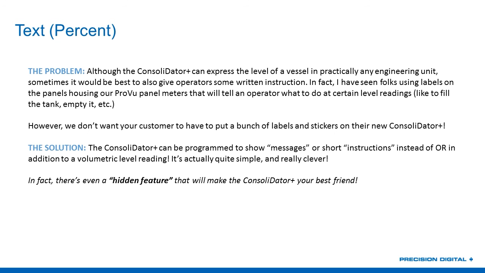Where I got the idea for this is I went on a sales call a couple weeks ago, and someone had one of our ProViews in the panel, and they had labels, like from a label maker, all over the enclosure, and it was instructions. It would say, when the display is reading this, turn this valve or do this and do that. So it was giving operators instructions based on what the display was saying. And I was like, wait a minute, the ConsoliDator Plus can do that. What I'm about to show you is how instead of scaling a 4 to 20 signal so that it displays numbers, we can have it display messages as well.